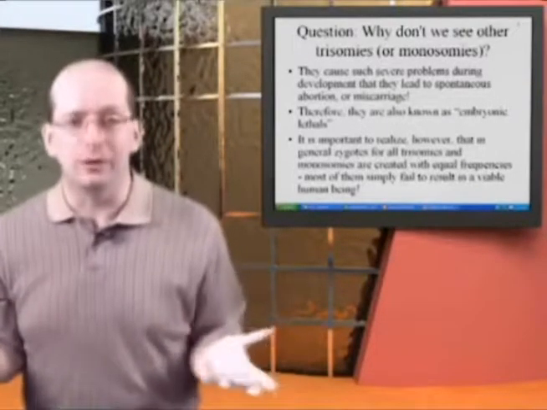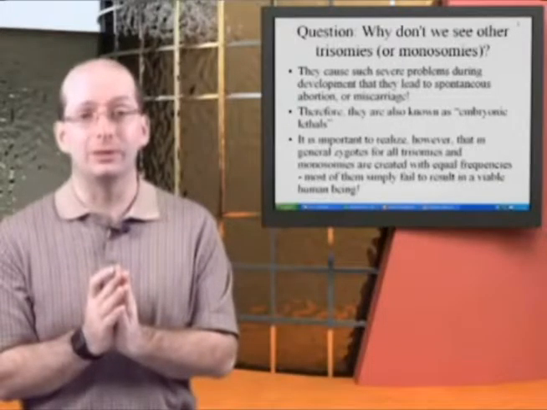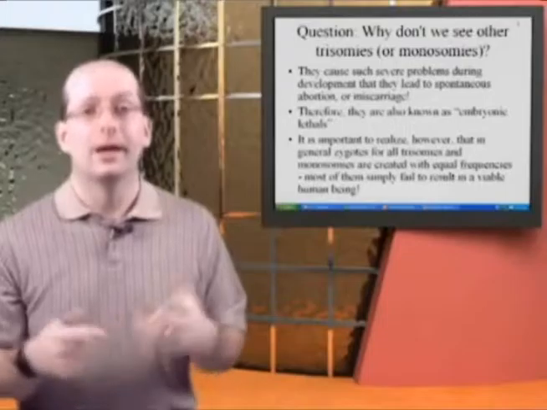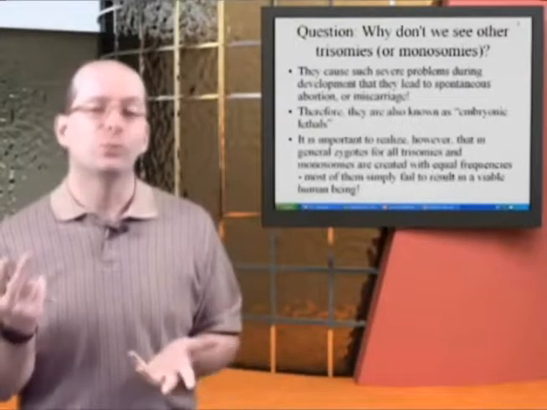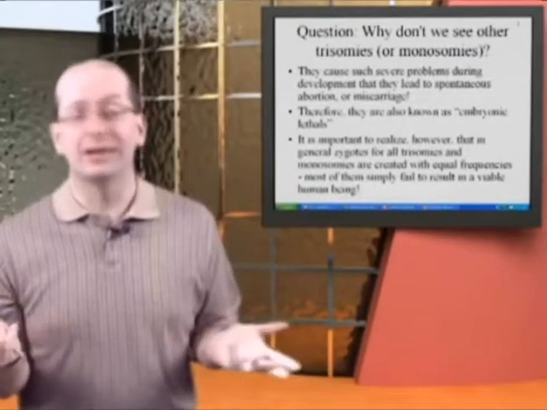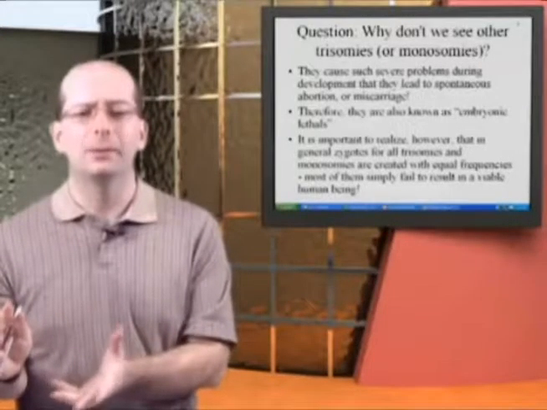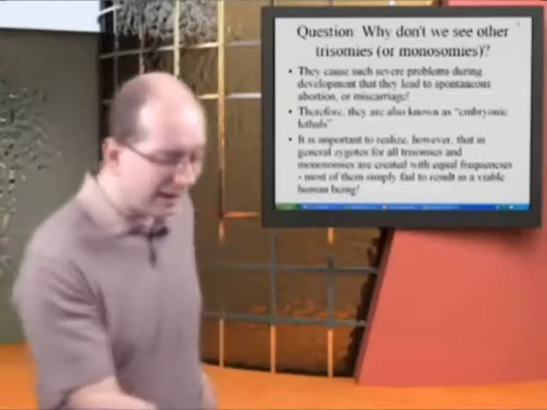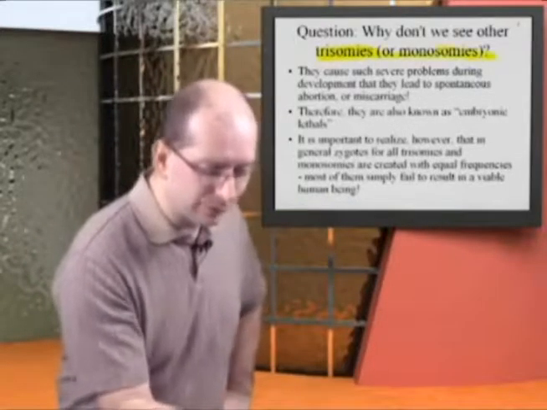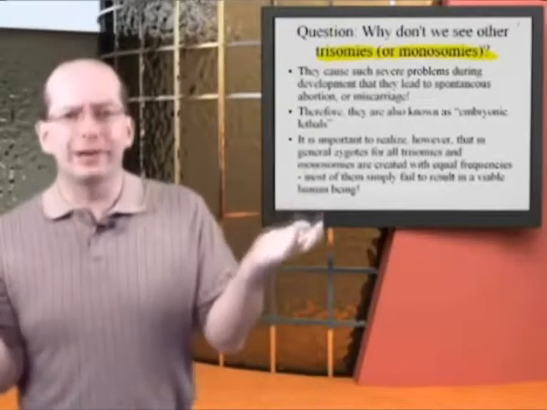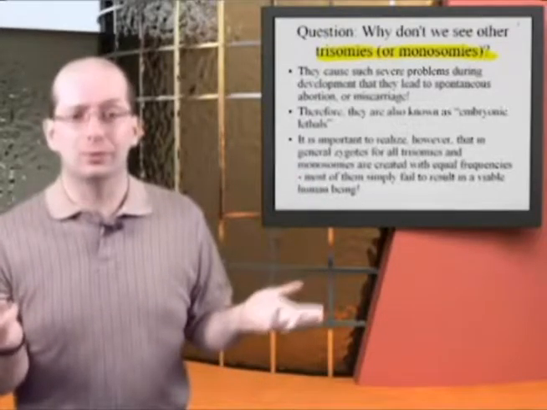Now, an interesting question that may have crossed your mind or may not have is, I've mentioned certain examples of trisomies with the autosomes, like Down syndrome and Edwards. With the monosomies, there really aren't any autosomal ones around. With the sex chromosomes, we now understand, but I want to know, why don't we see any other trisomies or monosomies? Specifically, autosomal ones, like trisomy 3 or monosomy 22.